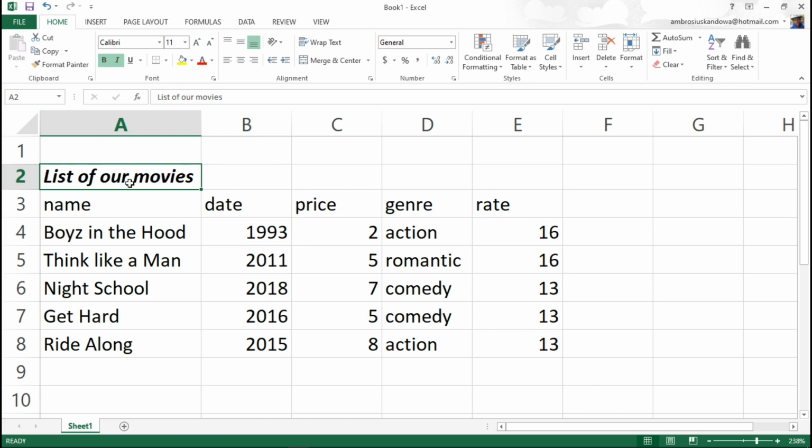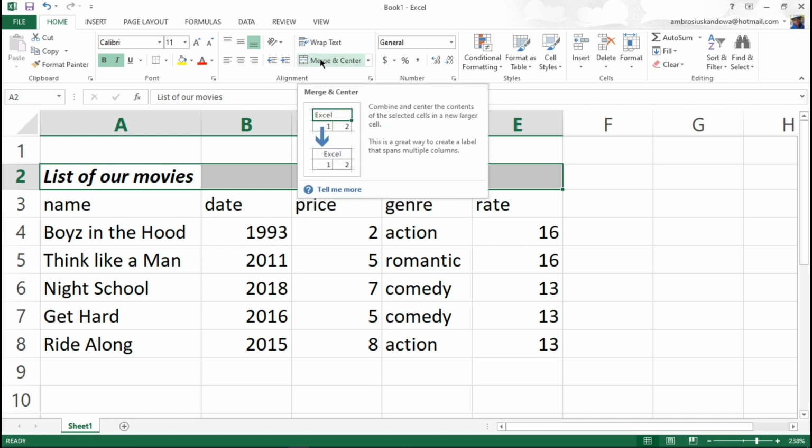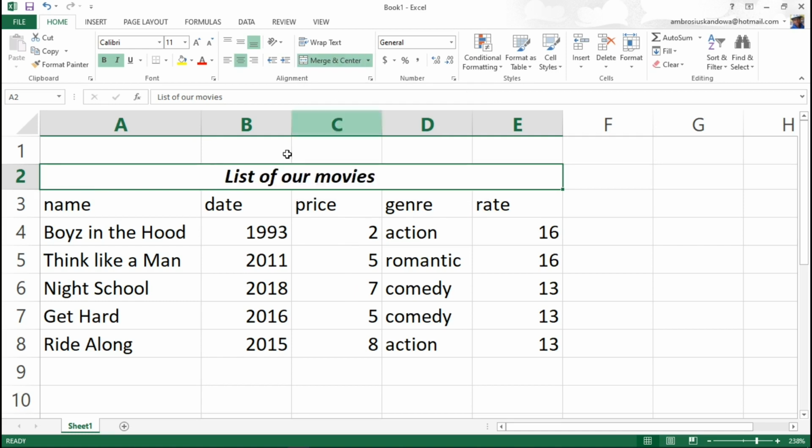If you want to put this in the middle, what you can do is highlight all this until the end of your table. Highlight everything, and then if you come up here, you see this Merge and Center. Just click on there, and now you will see everything is merged.